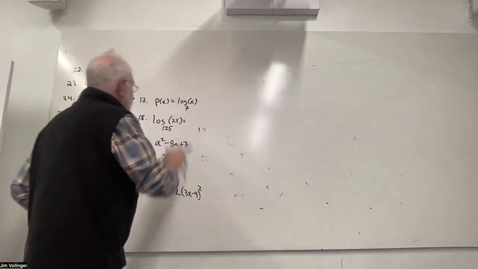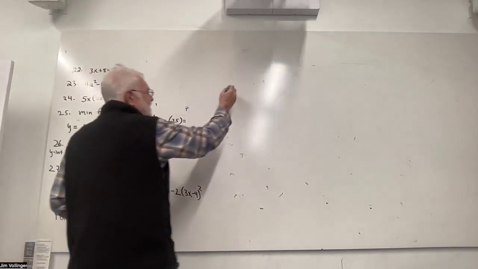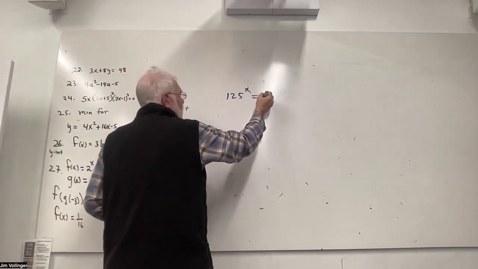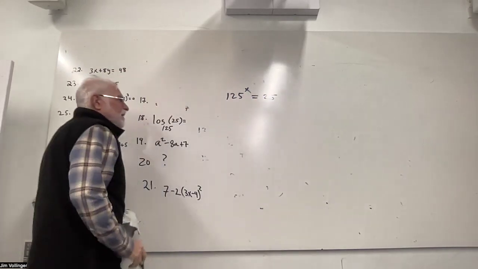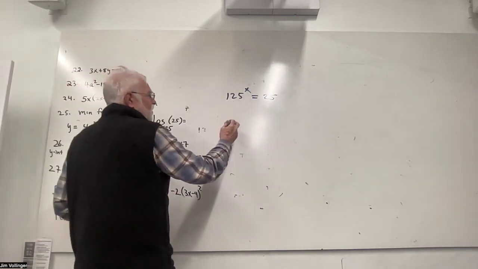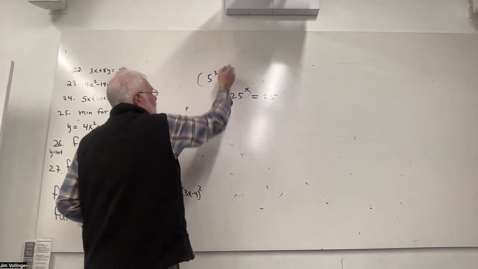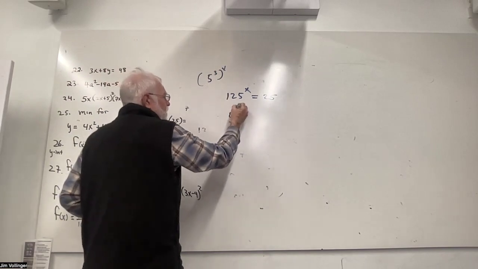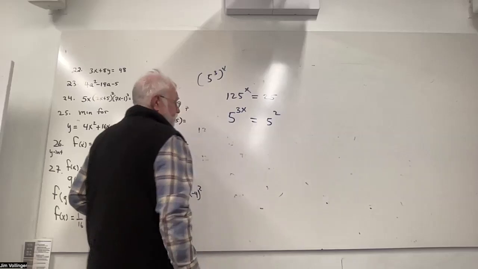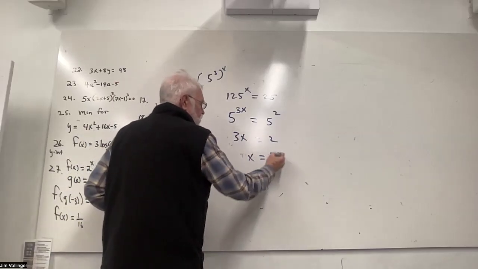We'll get there. All right, so log base 125 of 25 is asking the question, 125 to the what equals 25? Well, we don't have any exponential rules unless we have the same base. 125 could have been written as 5 to the 3, and 5 to the 3 to the x. I'm going to skip that step from now on. And 25 is 5 squared. So therefore, 3x has to equal 2 and x equals 2/3.